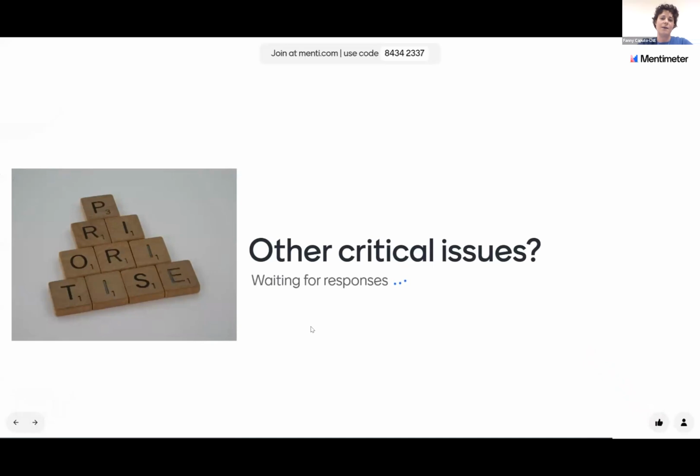This is an open question, so you can type what you want. Do you think that there are other critical points or issues that are to be tackled and very important for the development of robust toxicological assessment? Here, if you want, you can type if you think that there is something that we have missed completely. Or if you don't type anything, I will take it as a no. I will give you 1 minute to think about this.